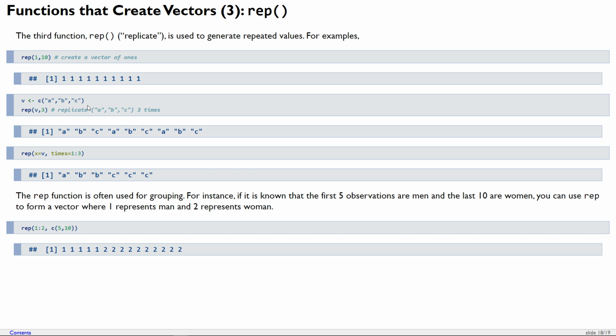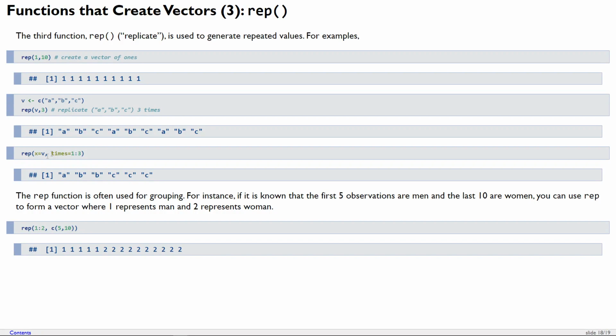And we can also repeat a vector of values. For example, v is a vector of A, B, and C. If we want to repeat v 3 times, we can use this code. Okay. Then you see the entire vector v is repeated 3 times, A, B, C, A, B, C, and A, B, C. We can also repeat elements in a vector different numbers of times.